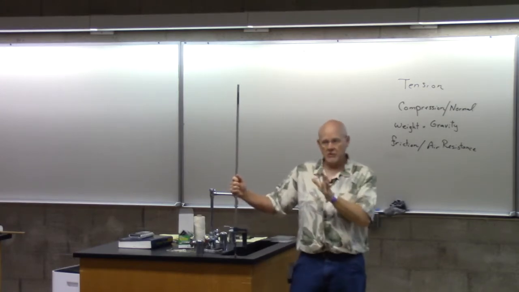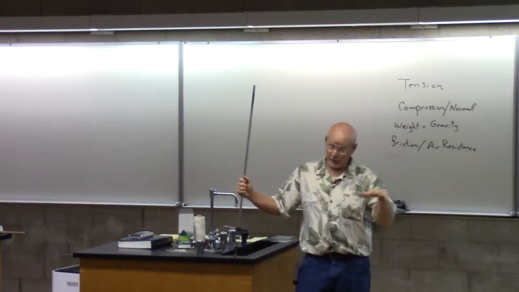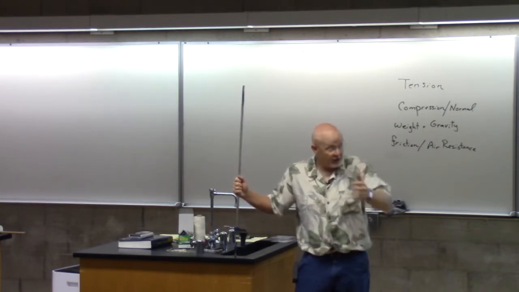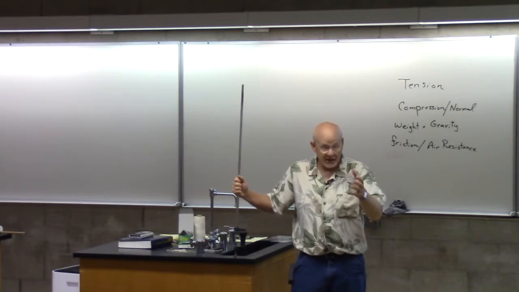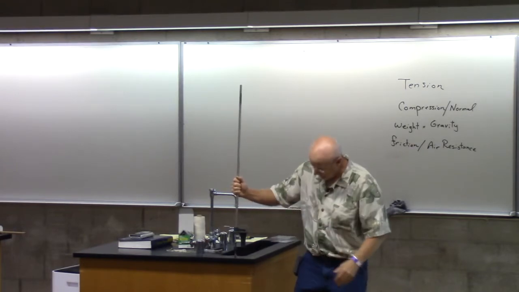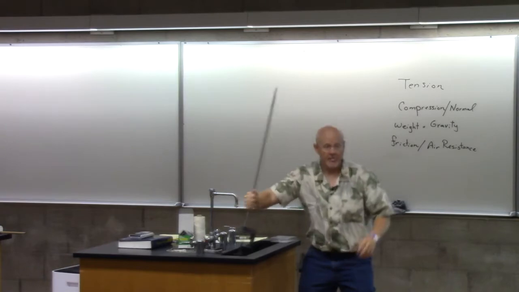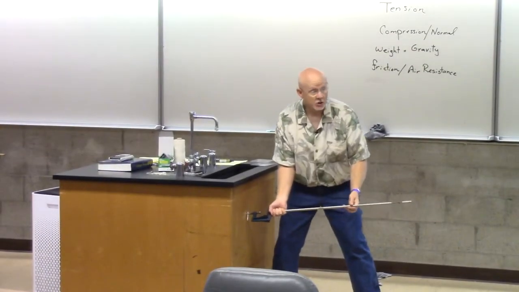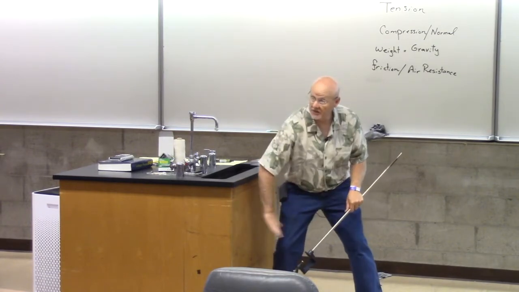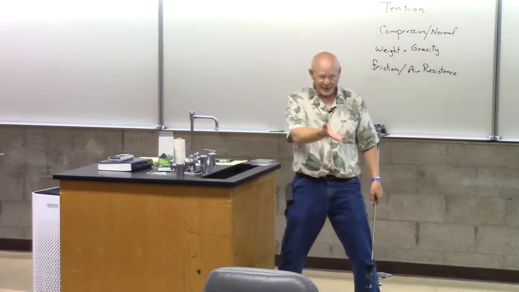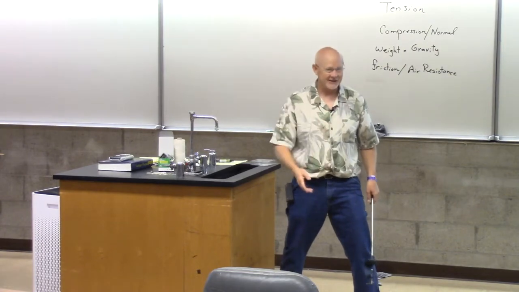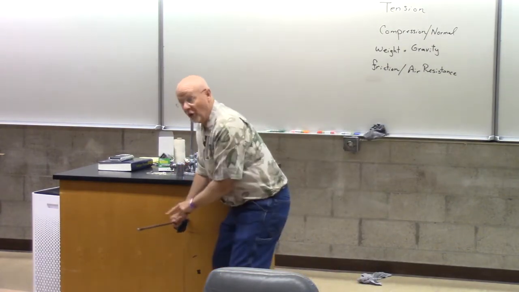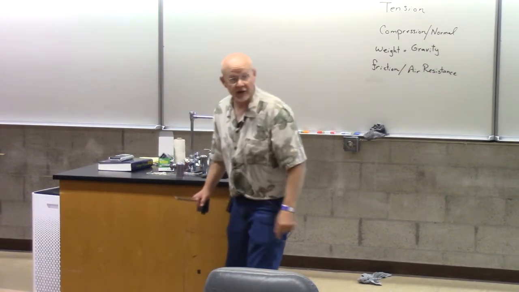Now again, this is where we just have to brush over how complex this can be with all the molecules. We just want to, at this point, say there is a force pushing back. There is a compression. Let's call that a normal force. Now, if I take the side of this table, normal to it would be a line coming out this way. So if I said there was a normal force from this surface, what I mean is it's perpendicular to the surface. If it was this surface over here, then the normal would be in this direction.